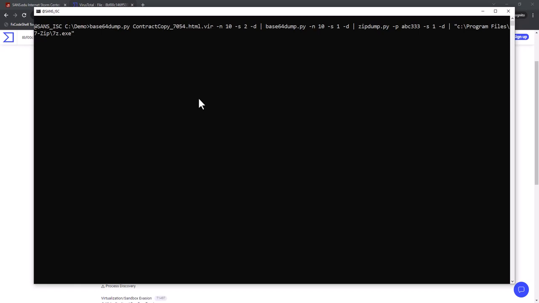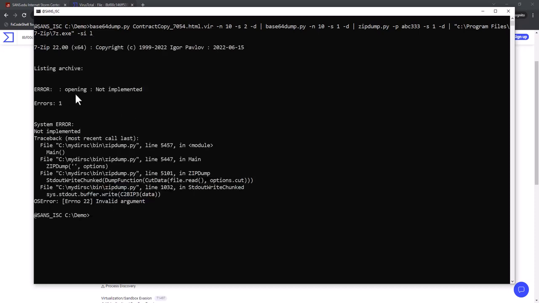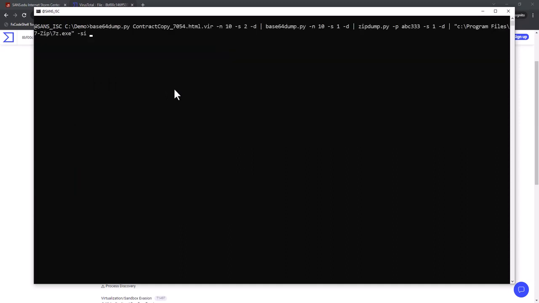That is to say, standard input, and do a listing. That works for several different types of archive, like 7-zip, but it doesn't work for ISO. You see, listing archive, that's not implemented. So what I have to do is write this as a file to disk, and then you can analyze it with 7-zip.